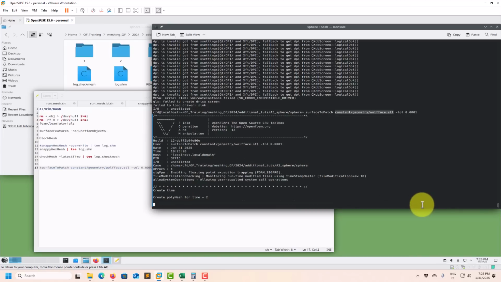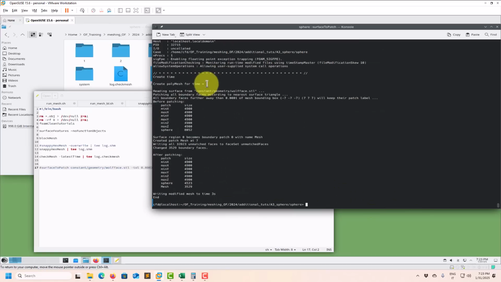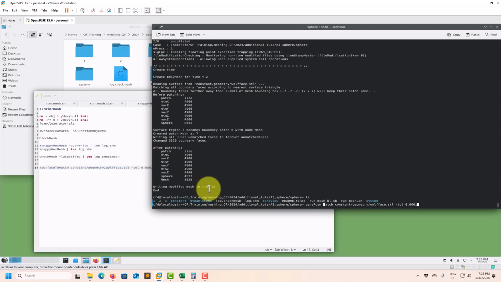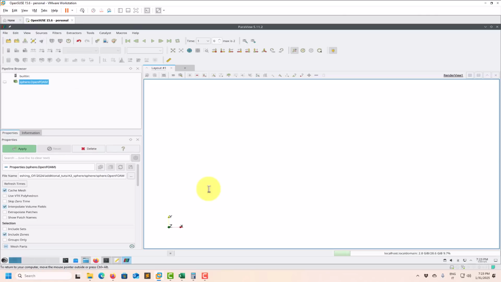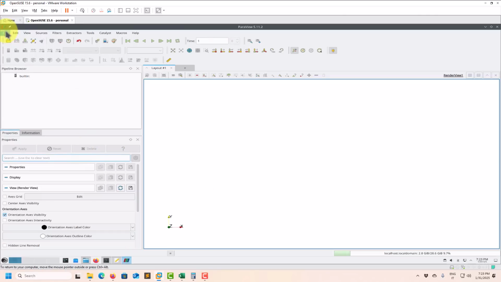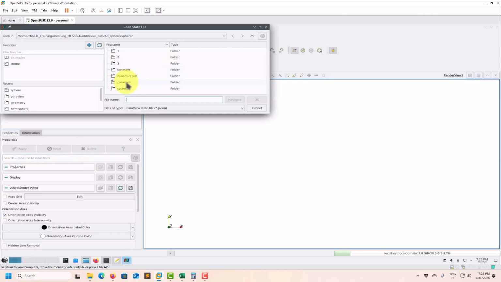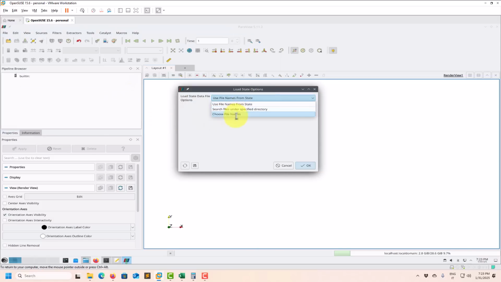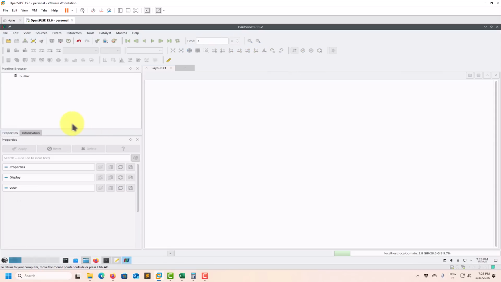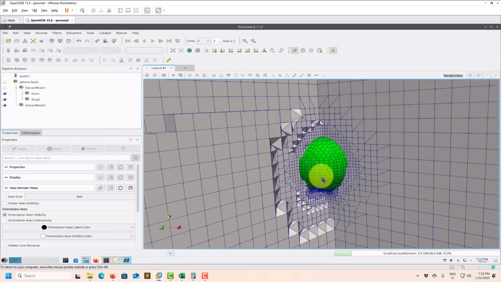But let me go there, see that it's reading the mesh in 2, and now writing your result in 3. And let's see what we have as a patch mesh. Okay, delete, load state. So we created a new patch, okay? So that's important. And there you go.